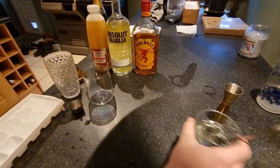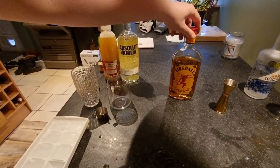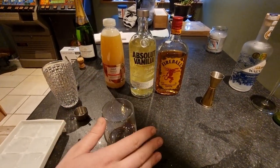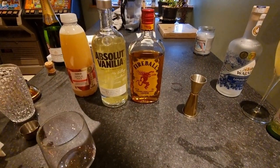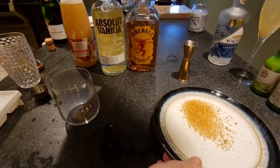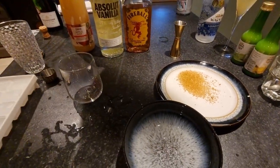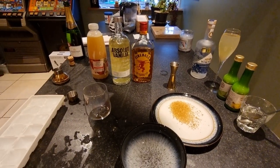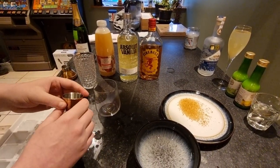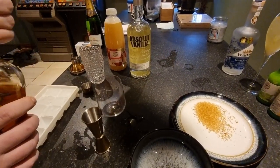It's known as the Apple Pie on the Rocks. I've only done this drink two or three times so I've got to remember — it's pretty simple, just got to remember the measurements. So fireball — you can use any cinnamon whiskey. And I've got a couple of tips from a channel called Vegan Yak Attack: brown sugar on the rim, pretty simple, I didn't even think of doing that. Right, the shaker is nice and clean. We want 40ml — you can adjust to your preference — of cinnamon whiskey, aka fireball in this case.